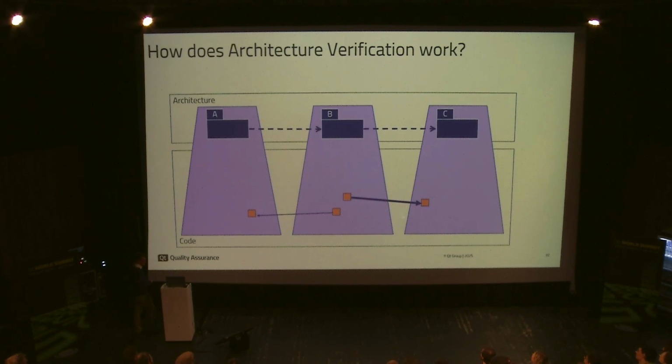Okay, now we have all our three things. Now we have to put it into the oven and wait for the results. The oven is what is called the architecture check. So now we can provide this code model, the architecture, and this mapping to a special algorithm that computes possible deviations, which Daniel already mentioned in one of his first slides. The idea is that we start with all the elements in the code model. For example, here we have a function and another function, and this function calls this one. This function is mapped to B, and this function is mapped to C.